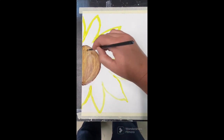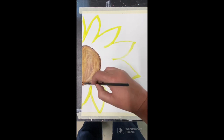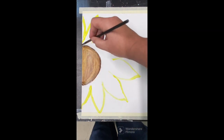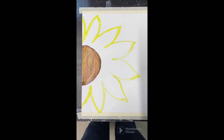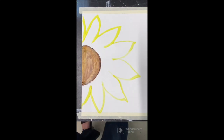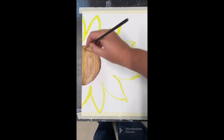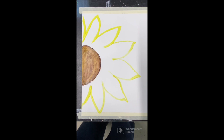So you want to just capture that by adding a little bit of the yellow in different areas, maybe along the outside rim and a couple of wee strokes in the middle, but blend it in as well so that it's not sitting on top of the brown, but that it's mixed in, but also you don't want to lose the brown colour either. Once you've done that, wash your brush and dry it off.